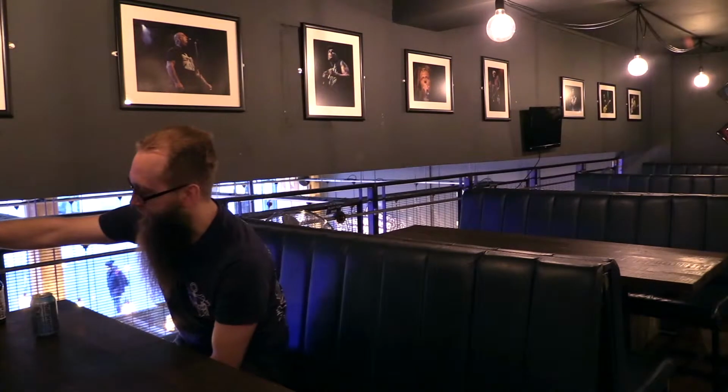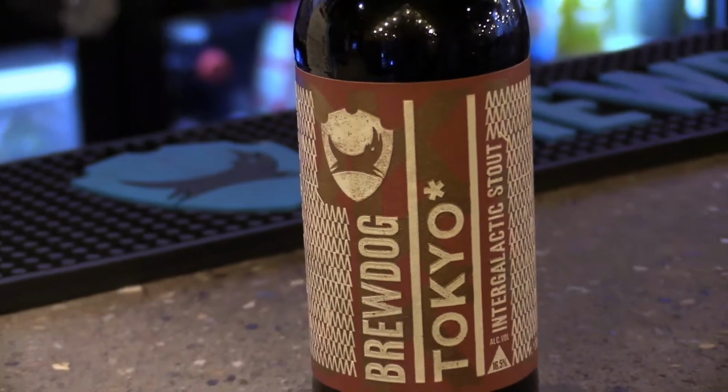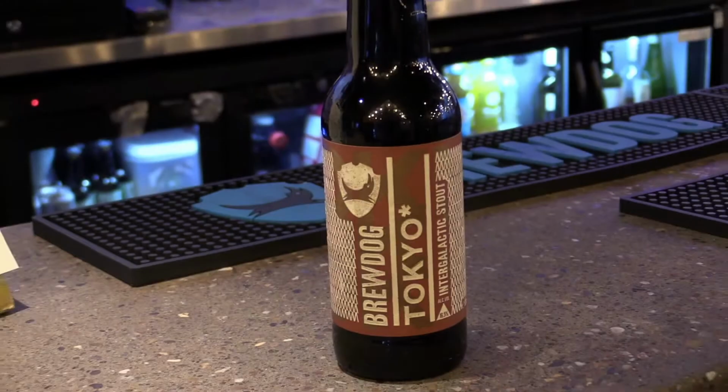But when you start getting a bit weirder, as in the jasmine and cardamom infused Imperial Stout, Tokyo, people are willing to try it. They're a lot more accommodating of these off flavours and these non-typical flavours.